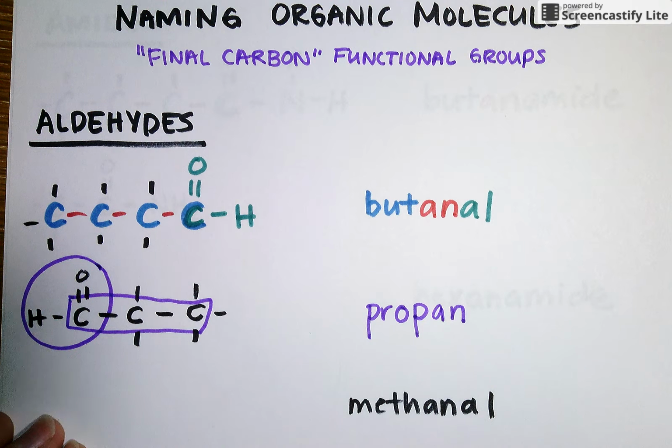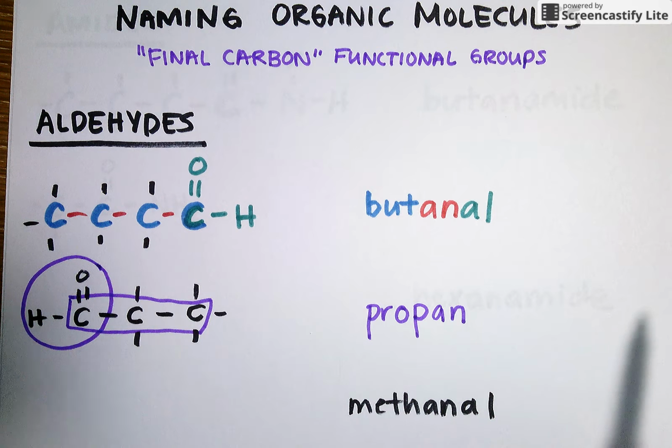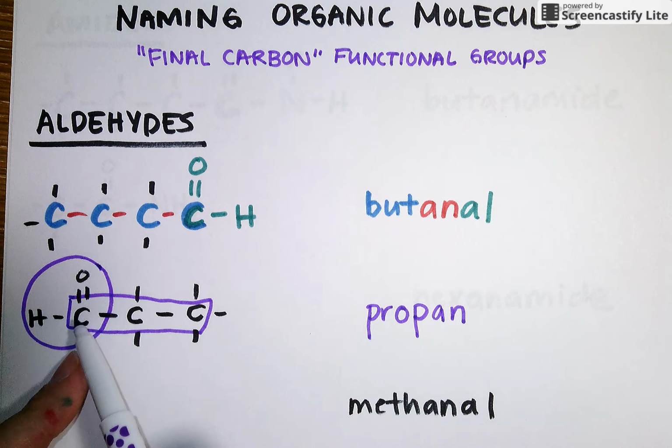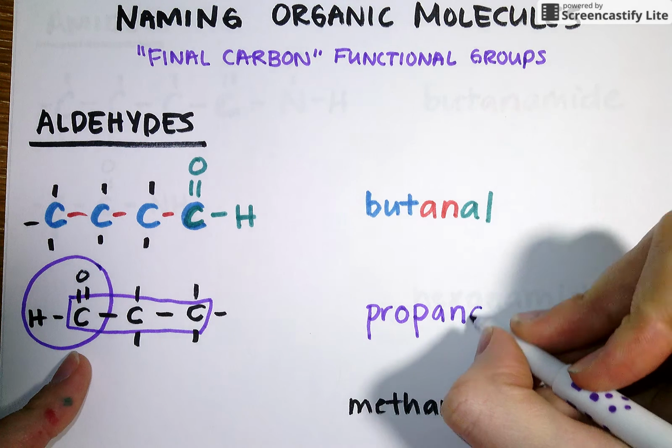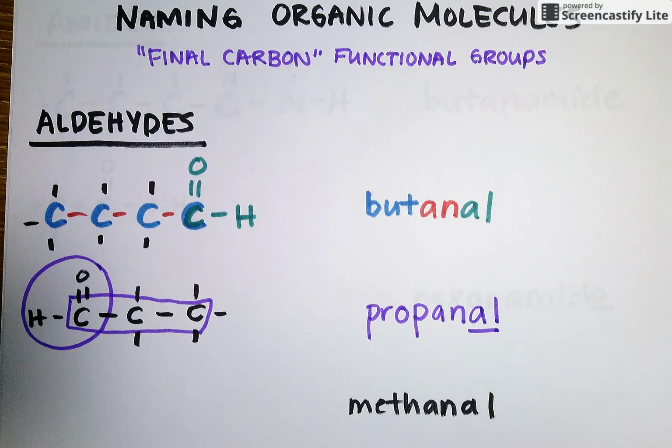Now it is at the sort of beginning of the molecule, but remember that these things are 2D representations of 3-dimensional molecules. So we could flip this thing over and make it really look like it's at the end. But what's important is that, yes, this shared carbon that's part of the functional group and part of my 3-carbon chain is going to make it so that the end of the name of this molecule is AL.